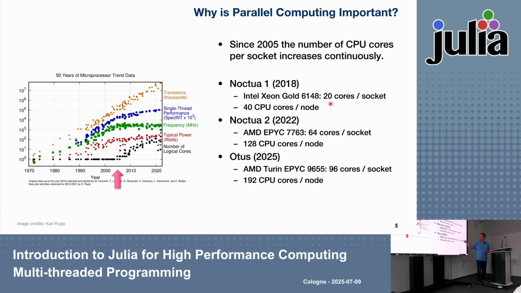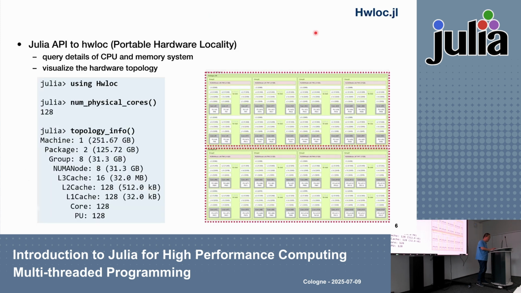If you are using one single CPU socket, you are able to utilize roughly 100 CPU cores. This is a little bit unbelievable a few years ago. And for one compute node, the user will have, let's say, roughly 200 CPU cores. This is a great power of parallelization, even for a single compute node. So that is why the so-called parallelization or multi-threading in this context is important and relevant for your application.